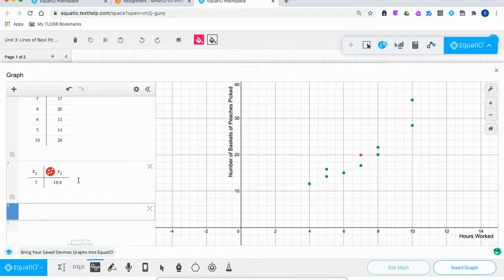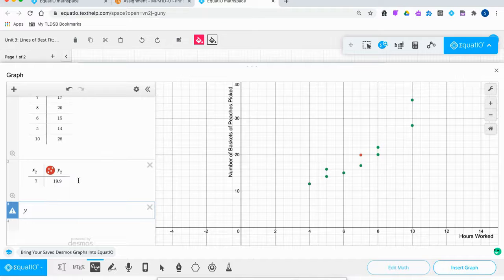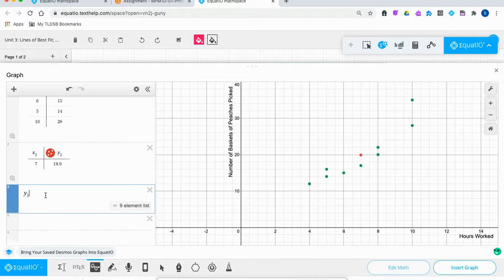So we're going to go y, and we're going to go sub 1. So sub 1 here, oops. If I actually just type the number 1, it automatically goes to sub 1. And then normally you go y equals mx plus b when you're drawing a graph, like creating a graph for a line, but I'm actually not going to use the equal sign. I'm going to use the tilde sign.